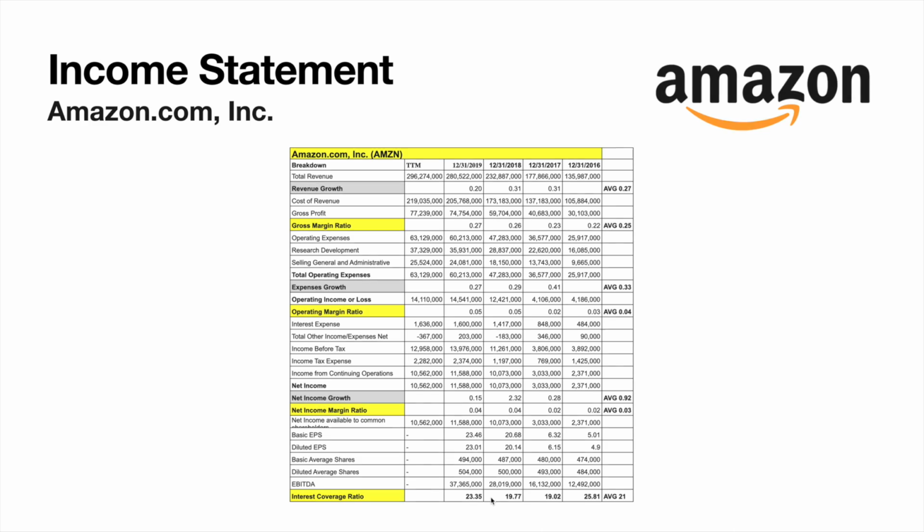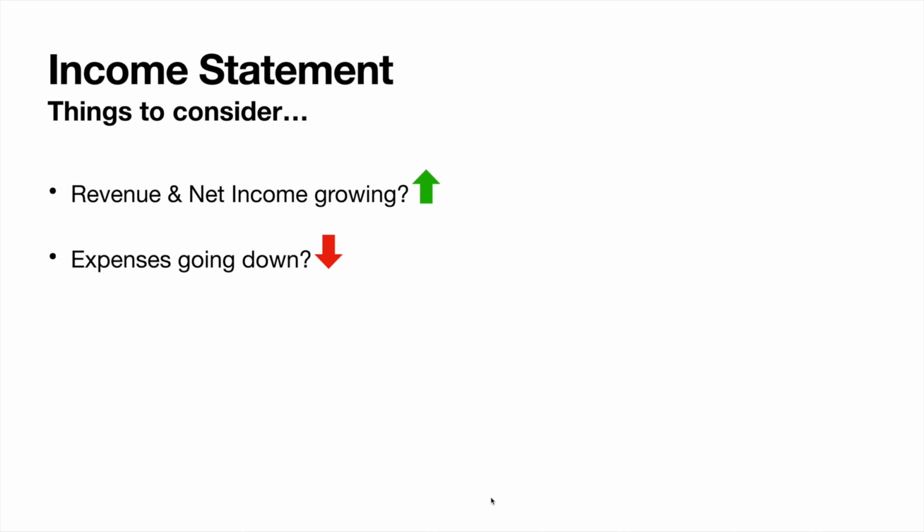Here are some things to consider when you're going through a company's financials. Always check to ensure that the revenue has been consistently growing with the net income, as well as the overall expenses declining. If the revenue and net income are growing in opposite directions, this can be a bad sign and you should dig in further, because this is a common way for companies to manipulate their financial position to make it look more attractive.